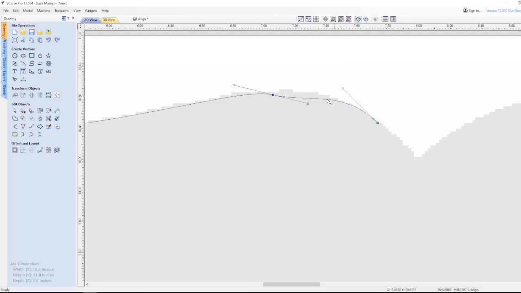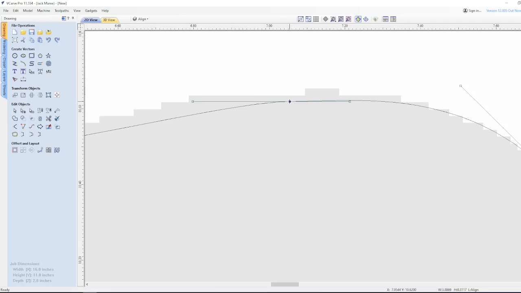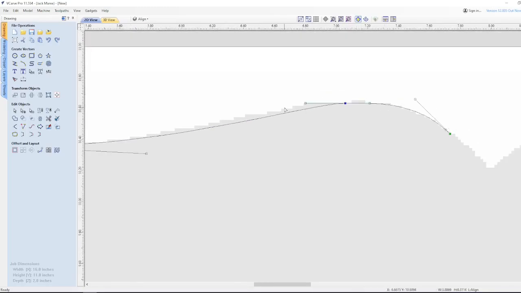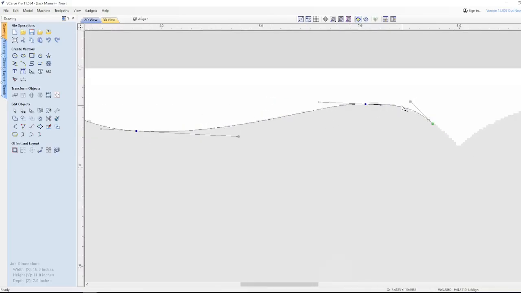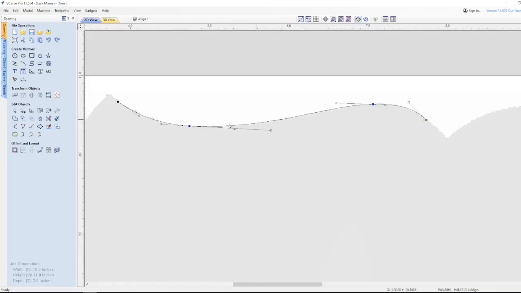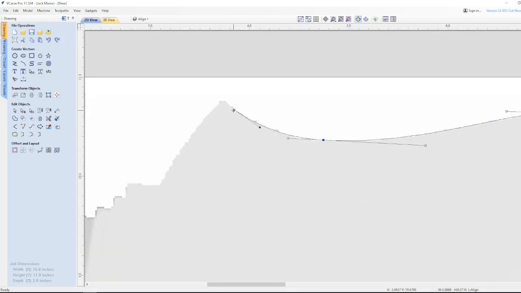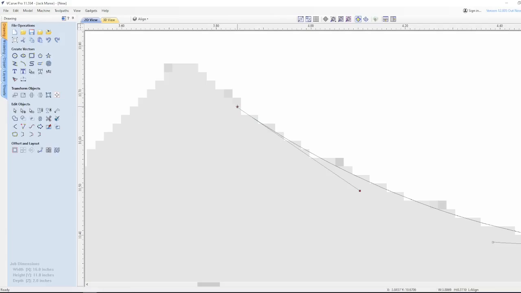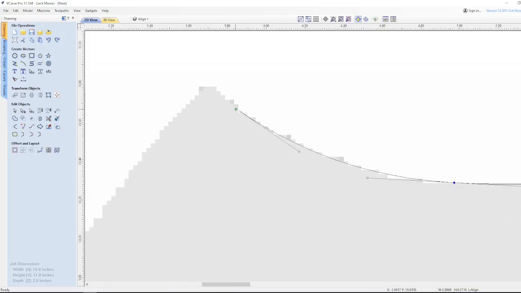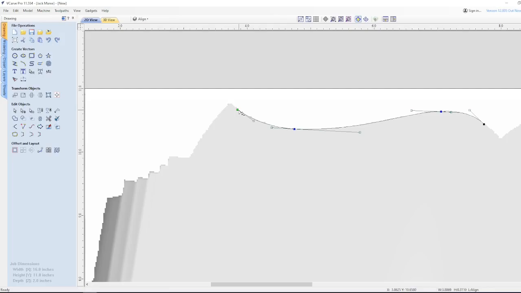This doesn't have to be perfect by no means. As long as we get a good curve that kind of follows the page, we'll be okay. One thing we do need to know is the green node there needs to be on the left-hand side. That is our start point. So let's move our start point all the way to the left, or it will turn our text backwards. So I'm just going to hover over this node and hit the P to make that the start point. Just tap P on the keyboard.